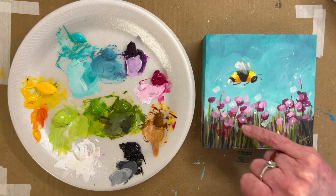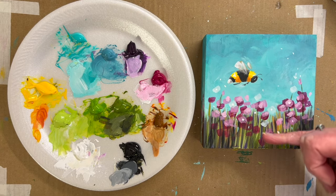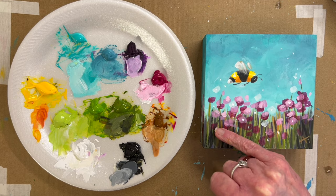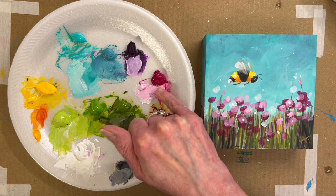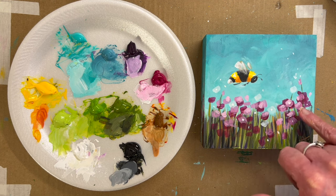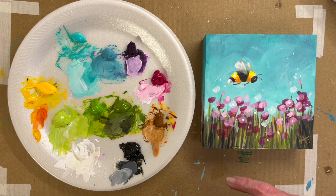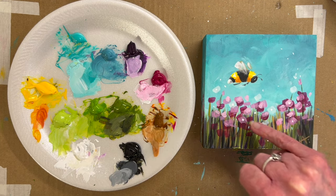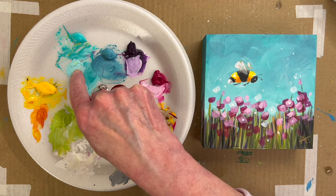So I put a lot of those on. And I aimed them kind of down like that and then back up. Kind of down like that. And then I took some quinacridone, a little bit of this really light pink I mixed, and made a medium pink and put fewer of those on, overlapping. And then I took some of the lightest pink and just kind of topped and dabbed. This is sort of a white, really thin white, light aqua color.